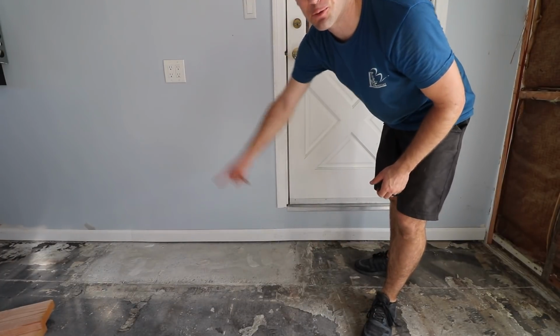Back in the laundry room, and today I'm going to be adding a new step for the door right here. Originally this door used to be over here, but when I remodeled the kitchen it moved to this side. So you can see the void, this gray void that's right here. This is where the old step used to be.